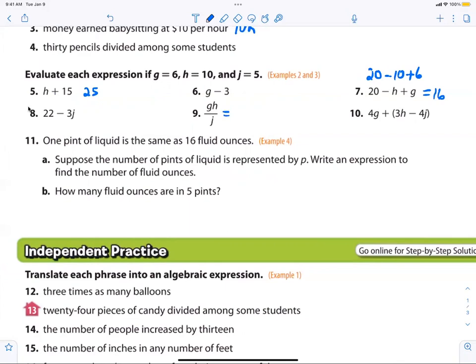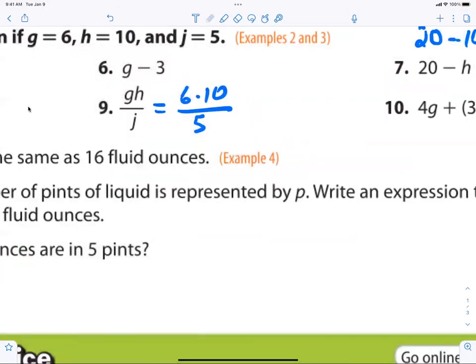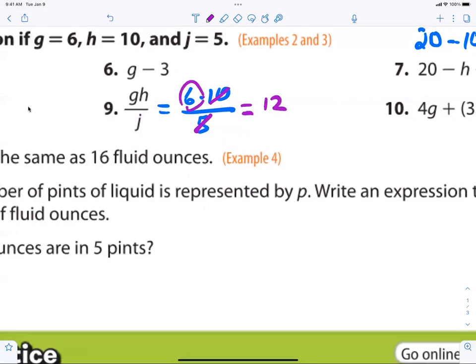What's G? Right? And then I'd have to divide by. Now, listen to me, guys. Here's where I'm going to help you. I don't want you multiplying 6 times 10. It'd be easier to reduce what? And do the division first. What's 10 divided by 5? I'm letting Aiden do it. And then multiply by 6. Guess what that is? Yes. Guess what 60 divided by 5 is? 12. Does it matter? No. It's just easier to do the division first. Is everybody happy with that? I'm going to teach you a lot about order of operation this year.